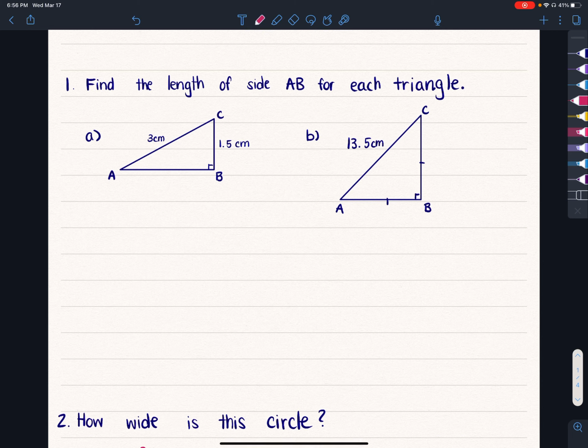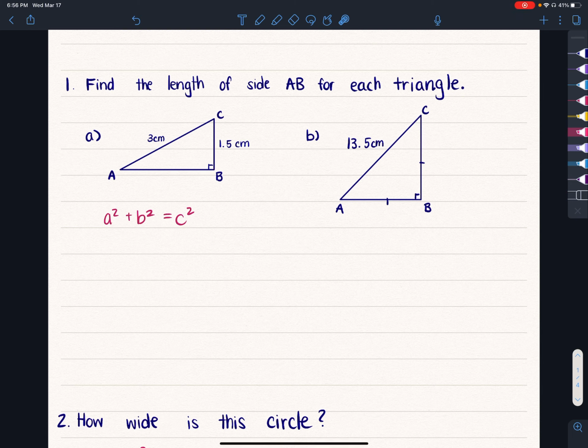So first of all, we have to remember what our formula is for Pythagoras. We've got a squared plus b squared equals c squared. And we need to remember that labeling the triangle is one of the most important steps in Pythagoras. So we want to make sure that we're labeling side C correctly. So C is either the longest side of your triangle, you can find it that way. If your triangle is a little bit ambiguous on which side is the longest side, you can always use your right angle as a reference point.